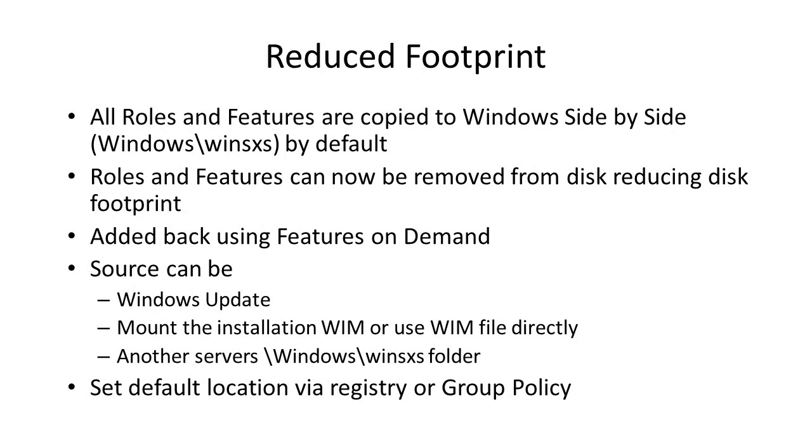So it's possible to actually remove things from that side-by-side assembly, remove it from that disk footprint to effectively shrink it down. Now again, this is not something you want to do for everything. This is for very particular needs if the disk space is really a problem. But there are functionalities built in that if you do want to add a role or feature you've removed from disk, by default it can just go and grab it from Windows Update. Or you can point it to a folder on-premise, maybe a network share you have. It could be the installation WIM, or you could expand the installation WIM to a folder, or just point to another server's side-by-side assembly. And I can change that location via group policy. So it's just giving me even more flexibility.